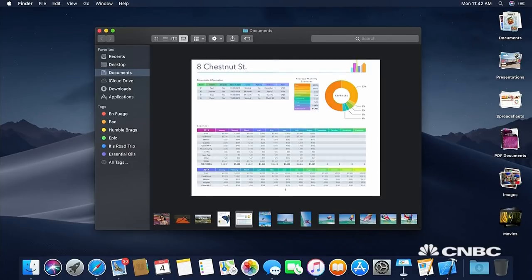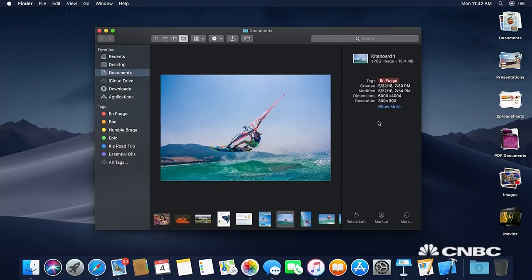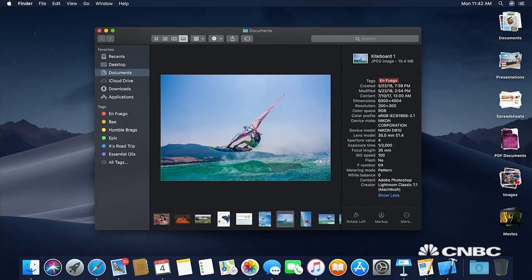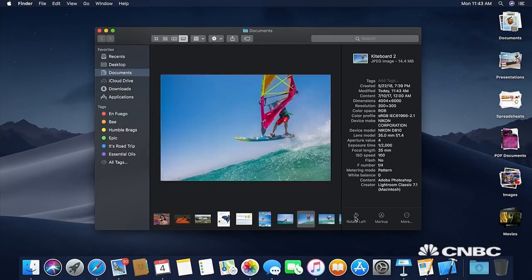presentations, documents, spreadsheets, PDFs. And of course, with images, sometimes you want to know more detail about, for instance, how they were captured. And now the new sidebar in Mojave really helps because it now supports full metadata. So you can see around your photo the camera you took the photo on, the kind of lens, the aperture settings, and so forth. It's really handy. And you'll notice also along the bottom, there's this new area called Quick Actions. And Quick Actions let you act on the current photo. So for instance, if I have a photo like this and I want to edit it, I don't have to open it in a new app. I can rotate it right here inside the Finder.